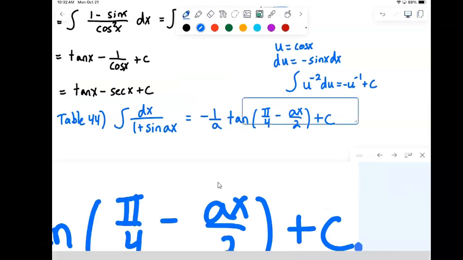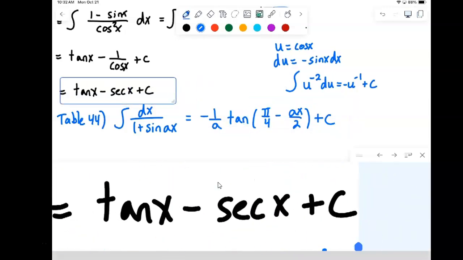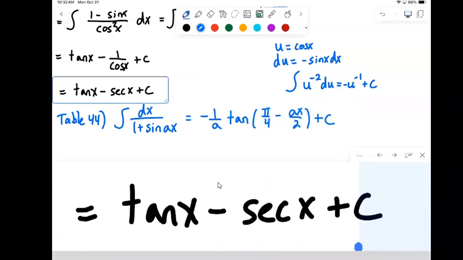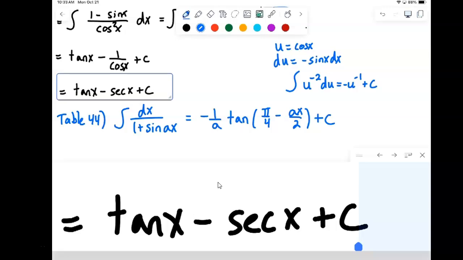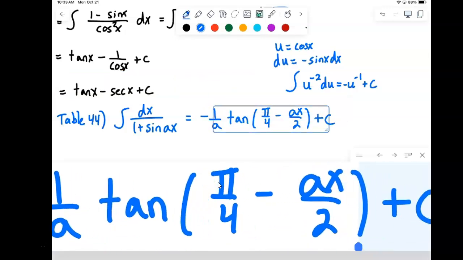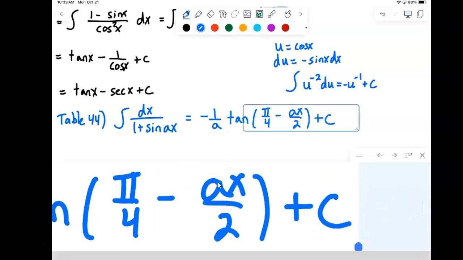Now that looks different than what I have here. Absolutely no question about it. That looks quite different than what I have here. But that's okay. These two things are actually equivalent. We'll see that in a moment. You could get it with trig identities if you went back and used your tangent identity and did some manipulation with that. You could probably get to that result. Let's take a look at how to do that now.